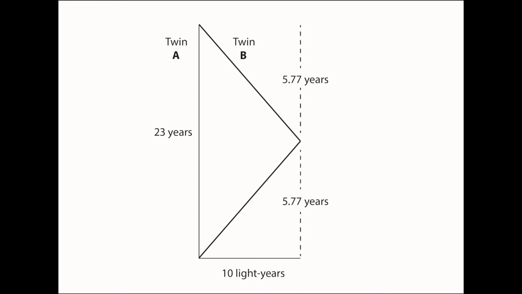Stuver reasons, as do others, that the change of direction can't really be relative, because we would have to say that twin B is not turned 180 degrees. It is the entire universe, except for B, that has. But this doesn't actually hold up. It may seem absurd to suggest that the traveler can be at rest while the rest of the universe is changing direction, but it's nonetheless true that there is no absolute state of rest, or frame of reference, or coordinate system. Every body in the universe has its own orientation of time to space, and every body turns alone.